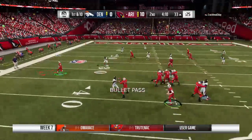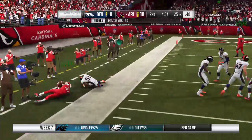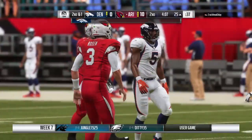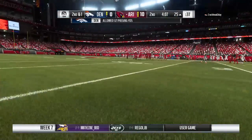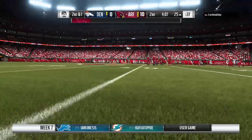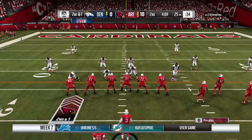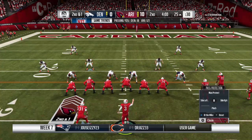After the interception, here's Rosen. He's going to flip one out here to his running back. It's a gain of 9 yards, and that'll make it 2nd and short. So many times you hear today's NFL described as a space game. Get your best players into space with the football in their hands. That's why sometimes you just swing it out to your runner, get him out in the flat, and let him have a chance to make people miss in open field.